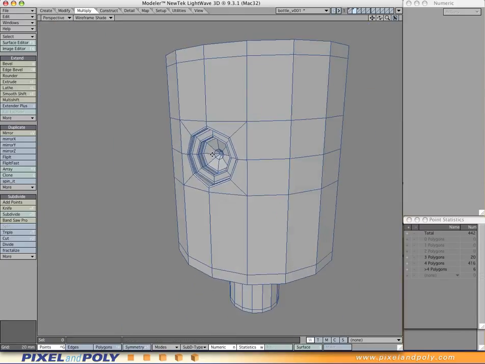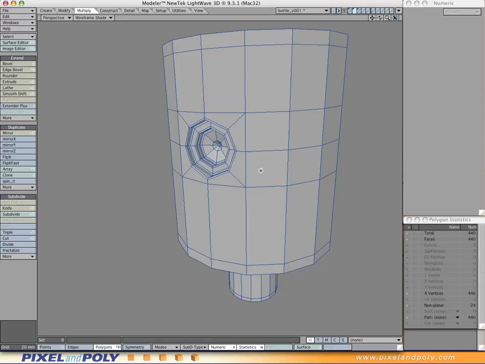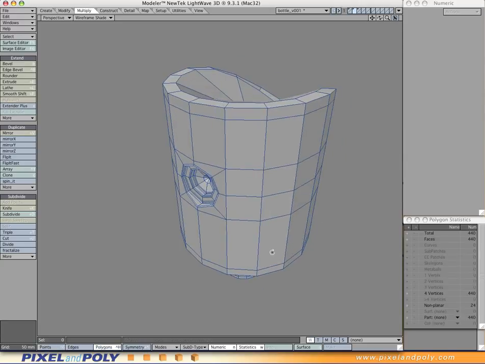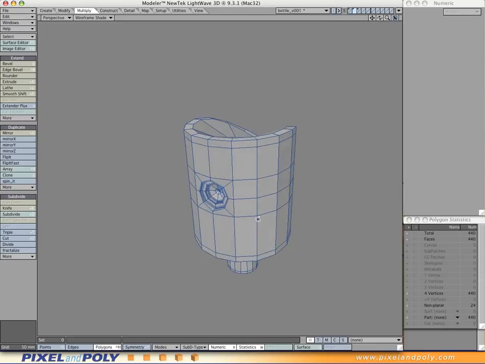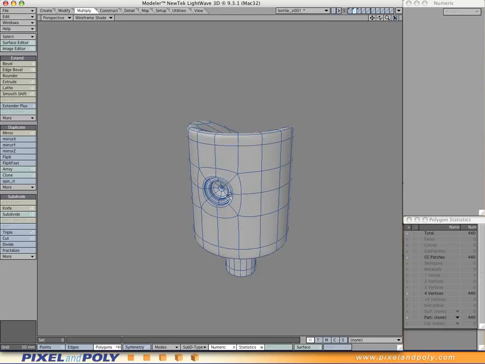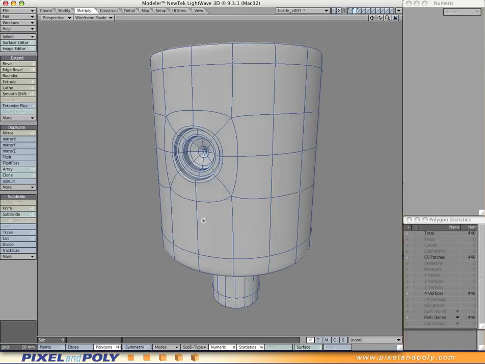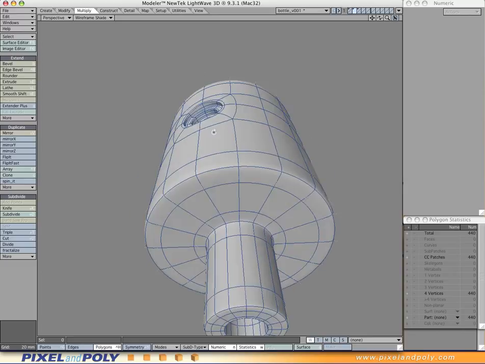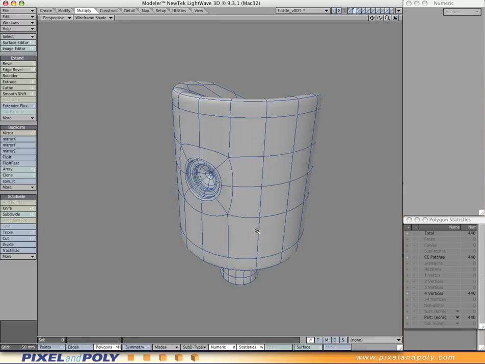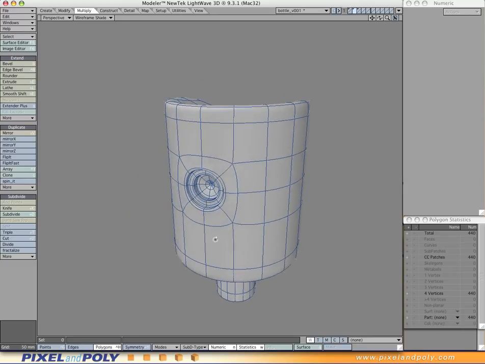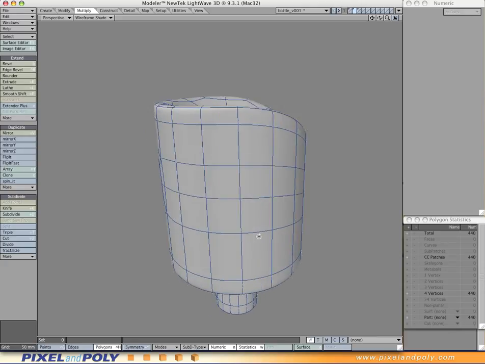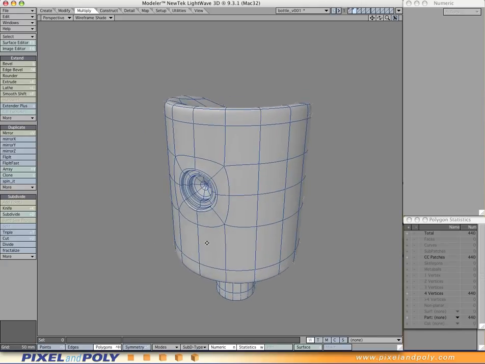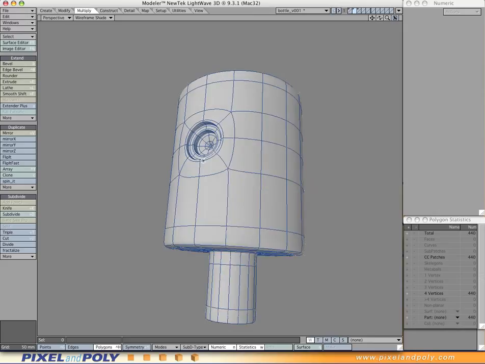And you can see at this point we're back to an all quad nozzle area. And for the most part that finishes off the top of the nozzle. And then we'll move on to the next part after this.